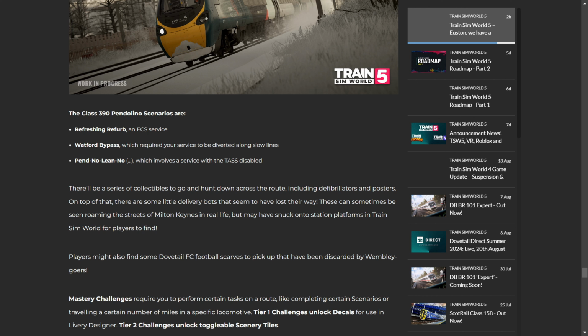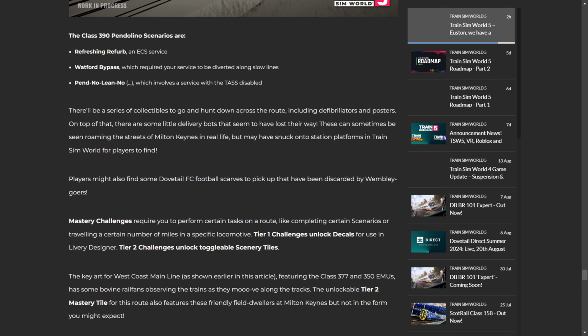It's enough that we have Dovetail jackets in the game, and now we're getting Dovetail FC football scarves. Really, they're just copying Just Trains, with their Just Trains stuff like Just Buses and Just Phone Boxes and Just Shops. So they're just ripping off Just Trains.